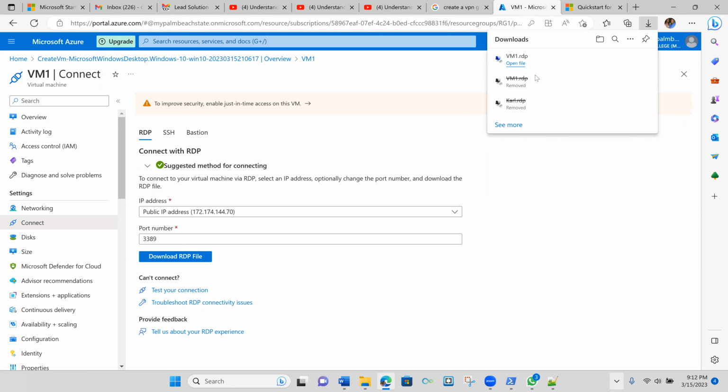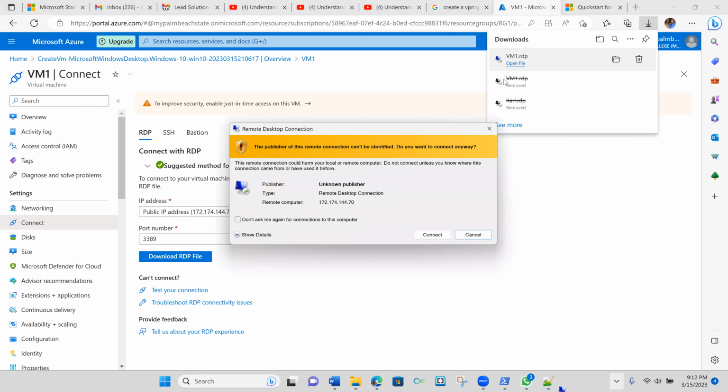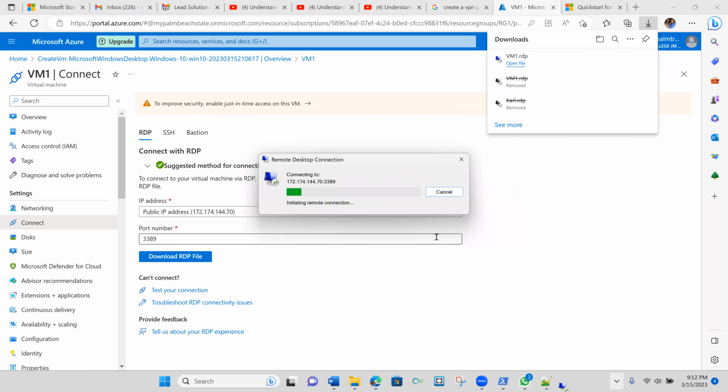And now we're gonna open. We're gonna try the RDP into this machine.